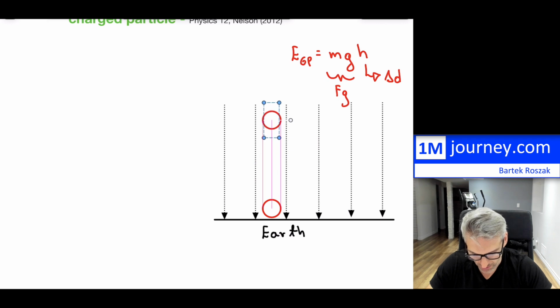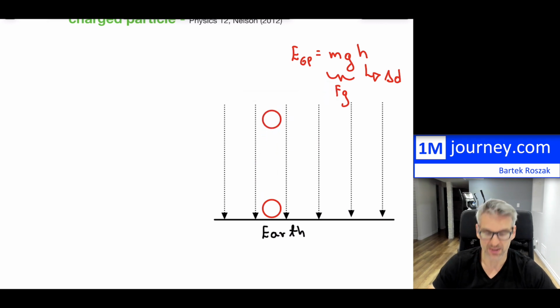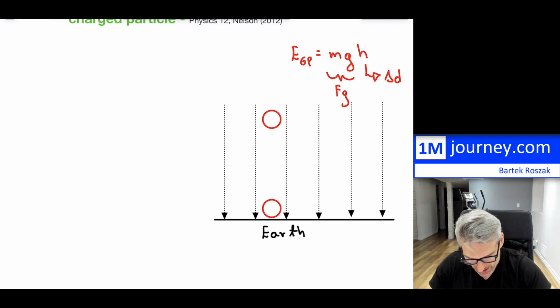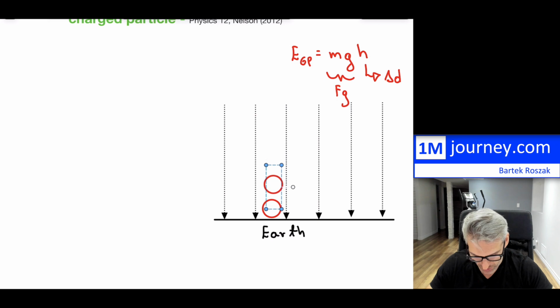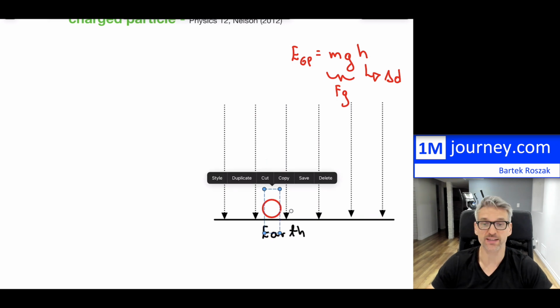So now the question might arise, well, what if we're not interested in how much potential energy it has, but what is the change in potential energy? So if I take this, it has a certain amount of potential energy up above there, which is governed by that equation. If I bring this back down to its original state, and let's say it's touching the actual surface, then it lost all of its potential energy, correct? So the potential difference would have been negative.